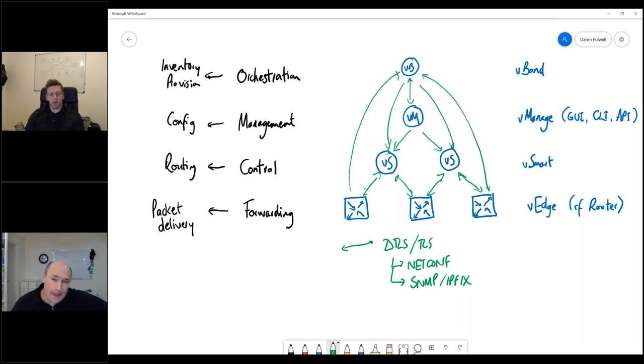On the SNMP, is it up to the customer to decide whether that's version 2 or version 3, or is there anything to force it? Good question. You can do two or three, and the idea here is that you can take information up and out of the platform and deliver it into other monitoring systems that may already be doing other things. So you can do two or three from there.